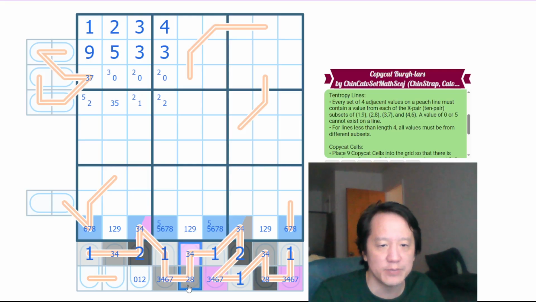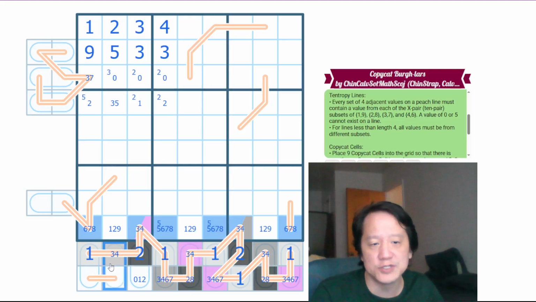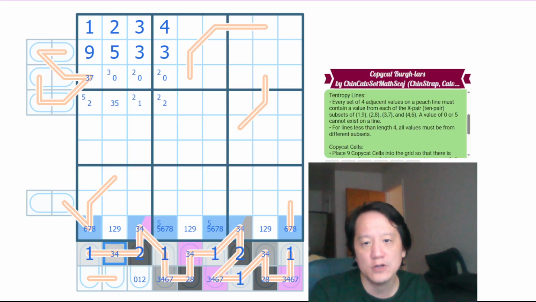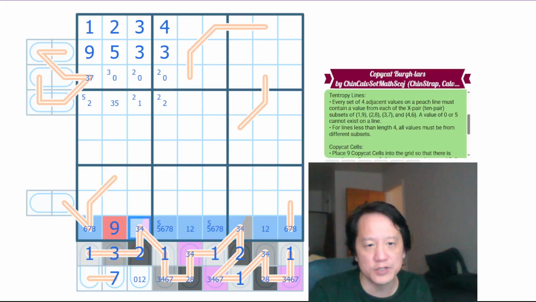Because, and this can't be 37. So where's the 37? It has to be here. So this is 3 and this is 7. This has to be the 9 and is the copycat cell. So these are not copycat cells here. There's no 9 here. Therefore, since this is 3, this must be 4 here. That's 4. This is... Oh. So this is different than what I had. Okay, good thing I did do that.